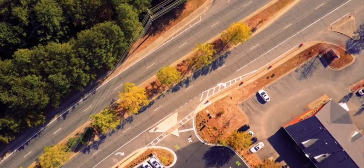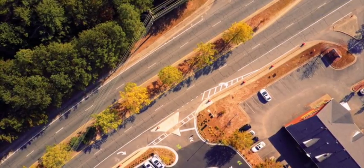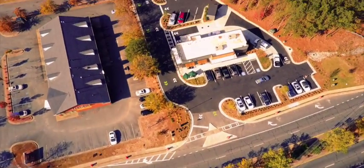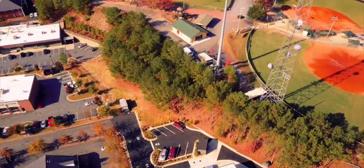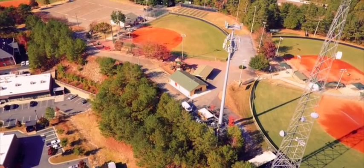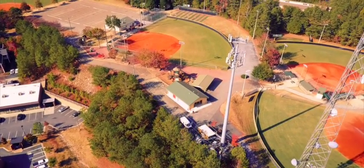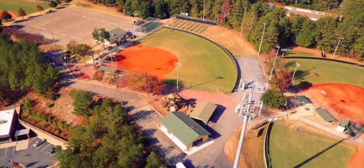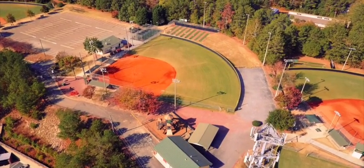So from that point I just stopped it, and I pressed the return to home button. As you'll see, it'll generate a movement, so you can kind of tell it was coming home. I don't know if you can tell, this is in high wind as well. I wanted to keep it going so you can see the trees moving, and I'm not sure if you can really tell from here, but the wind was blowing pretty heavy.